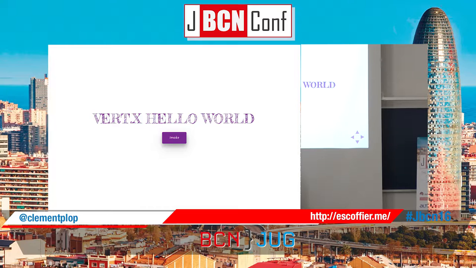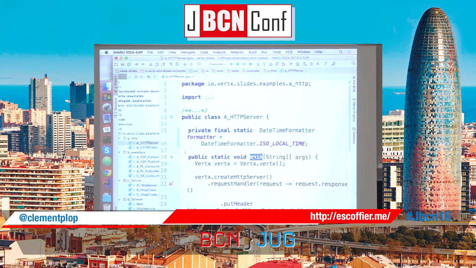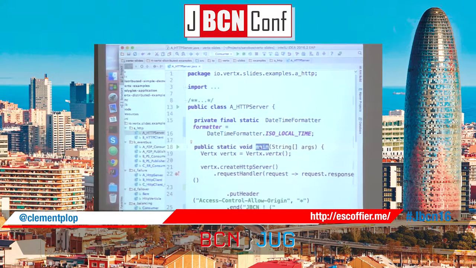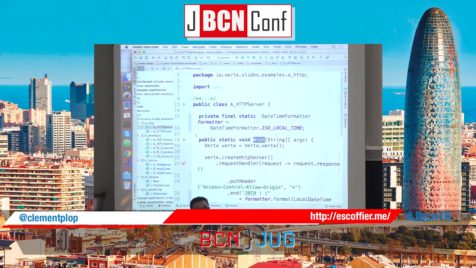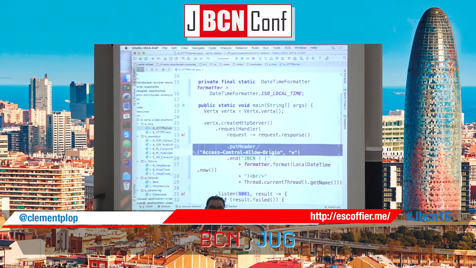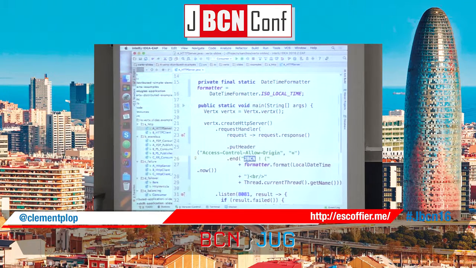What I will do now is start this in the background and we'll see if we get the answer here. So this is my code. See, it's a main. You can use IntelliJ, or a text editor, whatever. We don't care because we don't need a plugin. It's just a library. As soon as you can compile Java, you are good. Well, you should use an IDE, because if you do everything with a notepad, it's kind of boring. But you can. So here I have my two handlers. The first one just gets the request and writes the response. Because the browser is executed in another origin, I use CORS. Don't use star in production, please. And then I just write the time, I will come back to that, and the name of the thread.